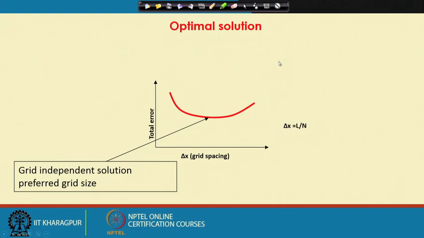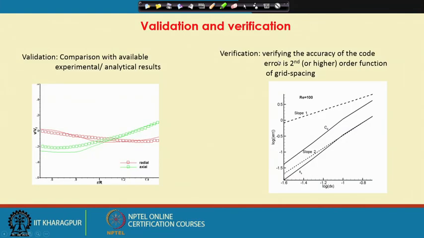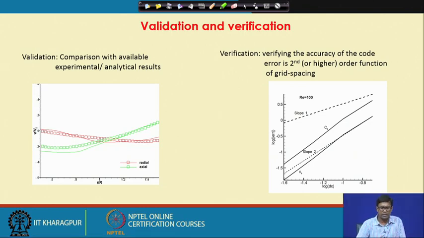That is why it is very important to have validation and verification. Validation is comparing your numerical result with available experimental or analytical results and seeing that the differences are nominal. Verification is actually looking into the accuracy of the code: reduce the grid points, see what the difference is from the analytical or experimental solution, and now increase the number of grid points, calculate the error and see whether the error reduces following a second order or first order slope, whatever is the accuracy preferred, following that particular nature. So, these two are very important things when doing a numerical solution of a physical problem.